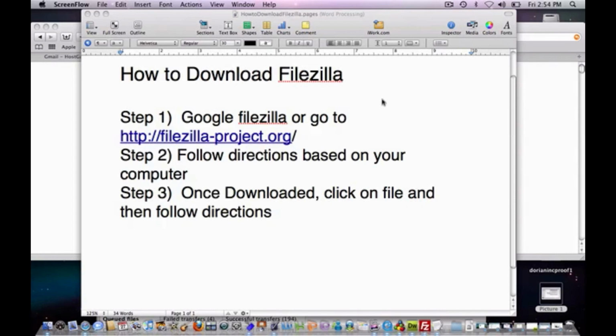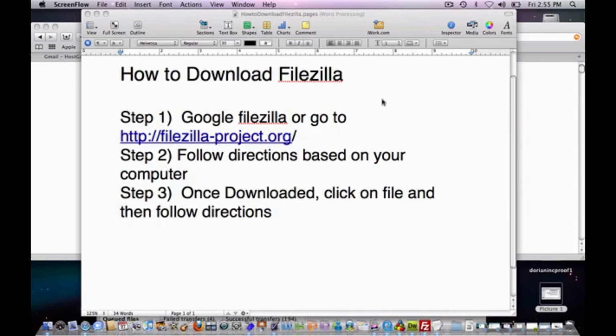Okay, now a note on this. Some people use what's called cPanel or its equivalent in their web hosting package, and you can do that with HostGator. I don't prefer to do that because I don't personally like to log into my cPanel every day. It's just personal. I find it's much easier to just use FileZilla. And when I show you how to use it, over the course of the program, I believe that you're going to like how easy it is.